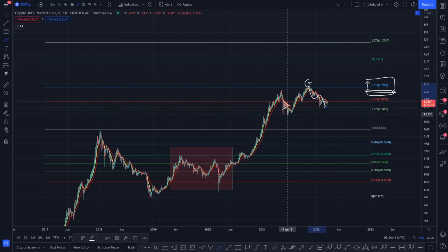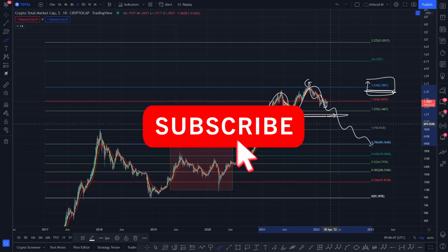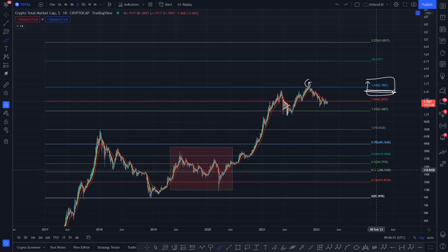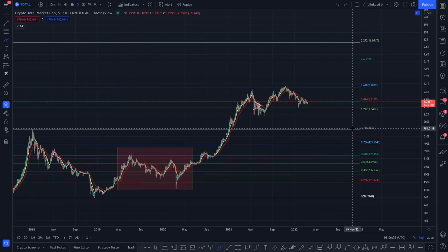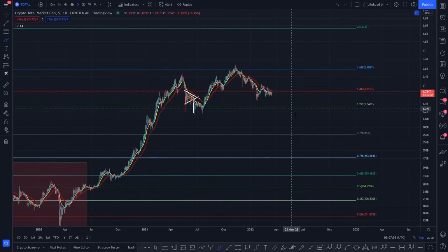It's when you start to lose structure, i.e. these lows, you can see you're losing structure here and you're coming down, you are essentially rolling. So at the minute, anyone that's saying you're in a bear market or you're going to zero is talking out of their backside. They're plucking numbers out of thin air. Right now for me, I do think you're looking at continuation. I think you've got a fantastic upside ahead of you in crypto.